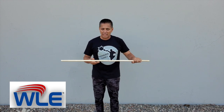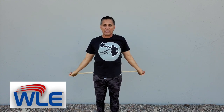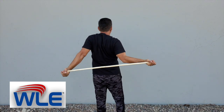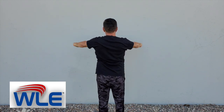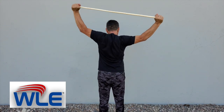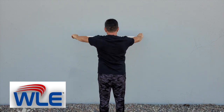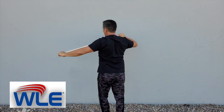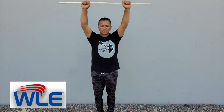Right? So again, from here I'm just going to pull it back and stretch it all the way down and back over the top into the front. Right? Pull back, stretch it all the way down, back over the top. Again, depending on your flexibility, you can bring it closer, do the same thing.